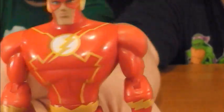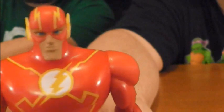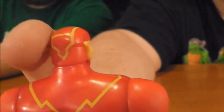The only problem is when we get up to the head, and the lightning bolts just get way too thick for me. I feel like if they had been as thin as the chest, then there wouldn't have been much of a problem. On the back, we can see this is accentuated even more, where it looks like there's some sort of strange design on the back of his head.